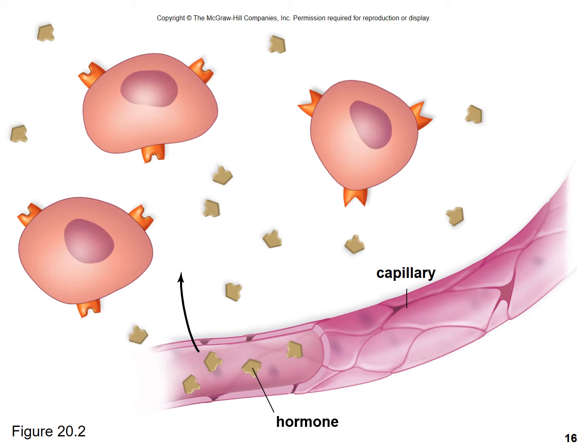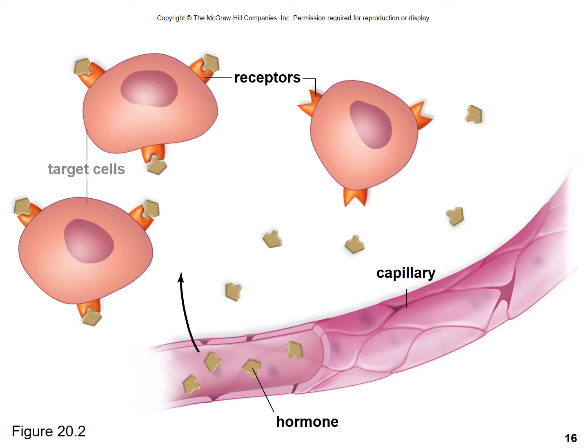Now, with these cells, you'll notice that these cells have receptors, and I want you to notice that the shapes on the receptors actually differ. That makes a difference because if you look at the shape of the hormones, you can see that the hormones fit neatly into the receptors for some cells, and that makes them target cells. But they don't fit well at all into the receptors for non-target cells. And what this means is that hormones can affect specific cells or specific tissues.